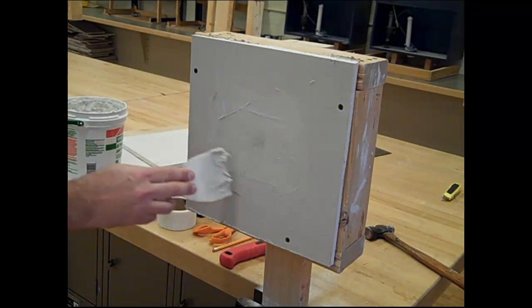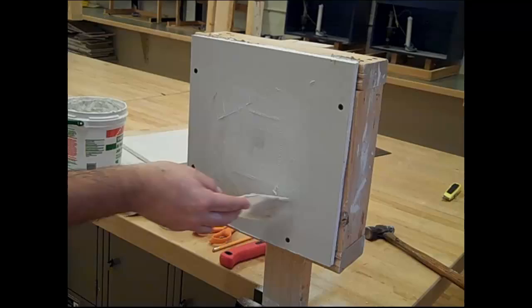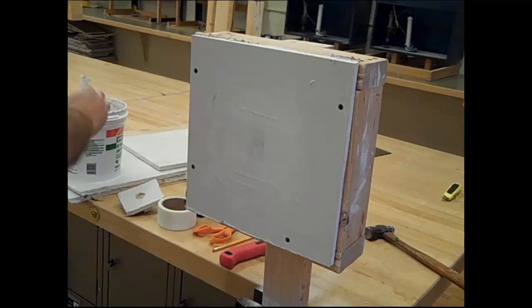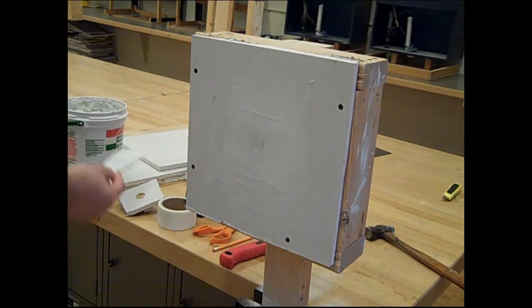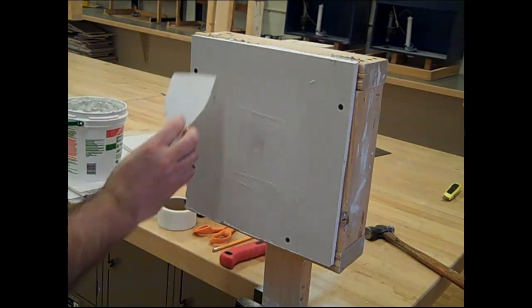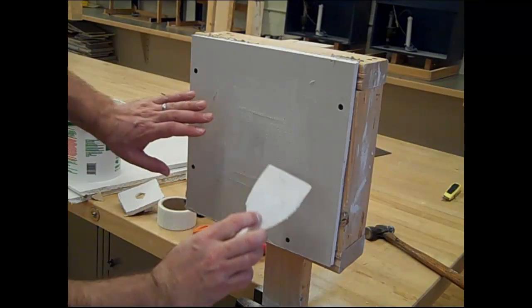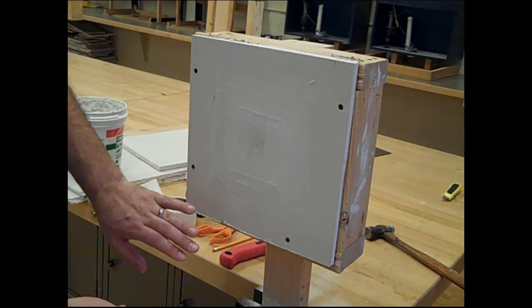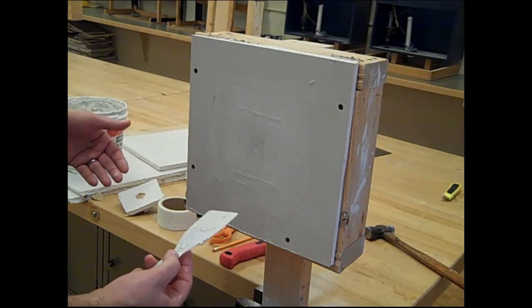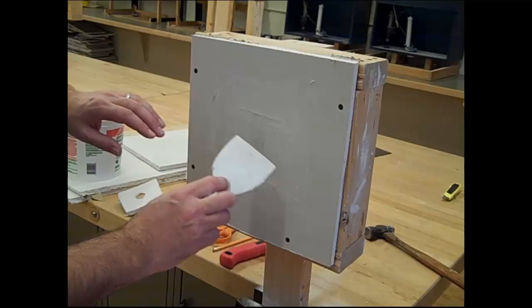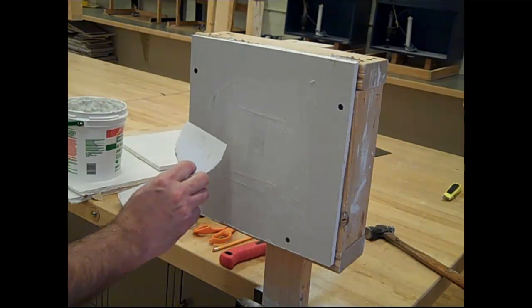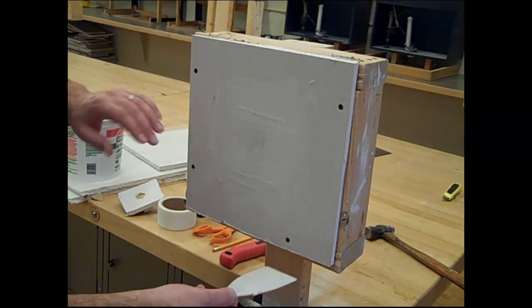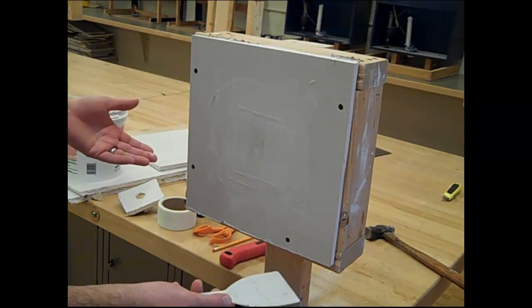If we were doing this at a real house, you would let this dry, come back and put another coat on, and build this layer up. After the second coat's dry, sand off lightly some of the high spots, then go back with a third coat. You should have built it up thick enough that you couldn't see any of this, but thin enough so you couldn't see a bulge in the wall. You'd be hiding the mess, and then you're ready for primer and paint.